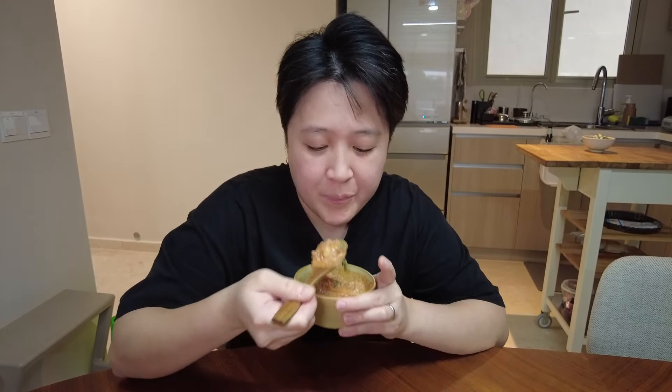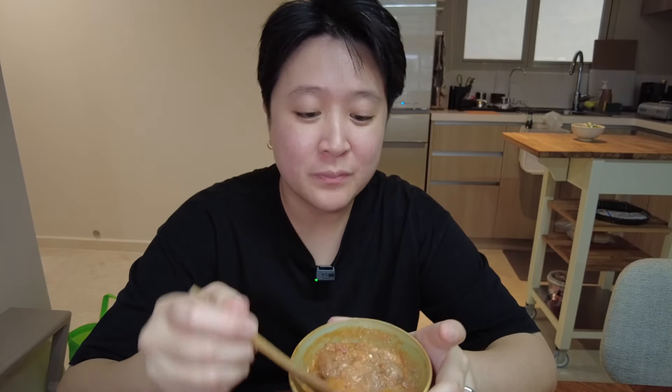So flavourful. I love beans. This is the right balance for me. I think you guys should try it out. It is so good for a cold day, for a day after drinks, in the middle of the night. If you're hungry, you can put it over macaroni, over rice, anything at all.